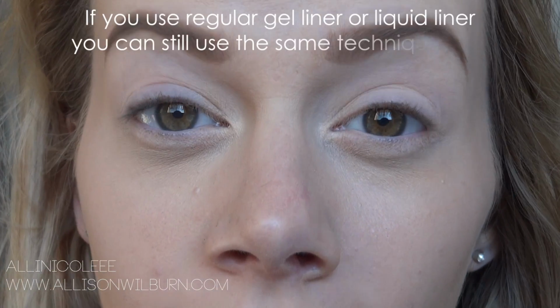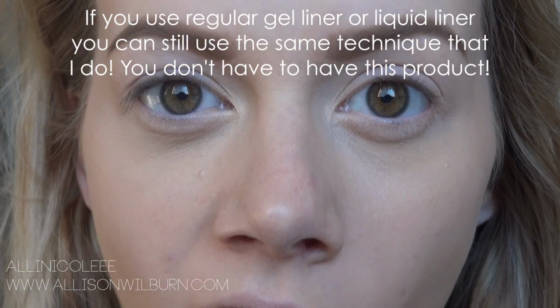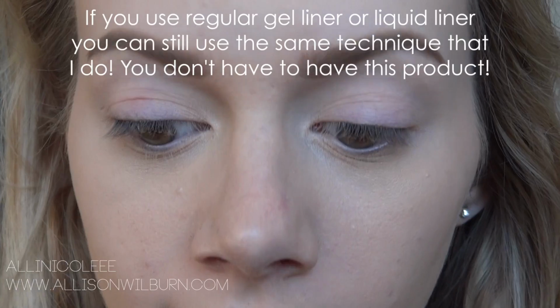In the video I'll show you kind of a wrong way to do it and a right way to do it, so you can see if you're making the same mistakes that I used to make, and then I'll show you how I corrected it and how you can get it to be perfect. So enough talking. If you want to see how to get this really nice cat eye eyeliner, then please keep on watching. Alright guys, so I'm going to start by showing you how I mix up the eyeliner.